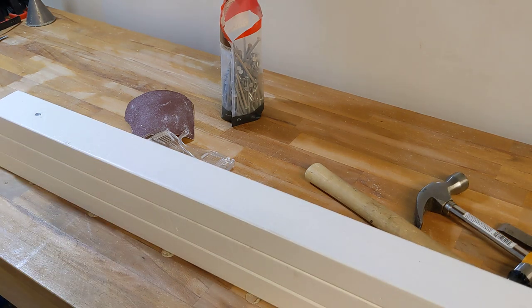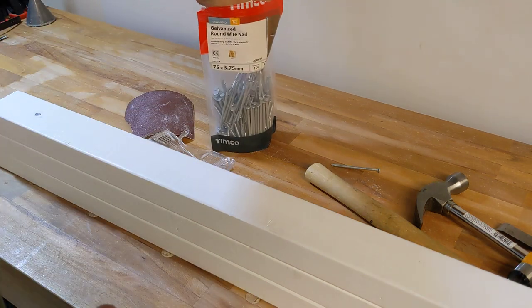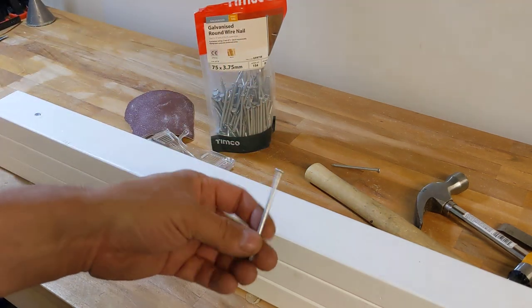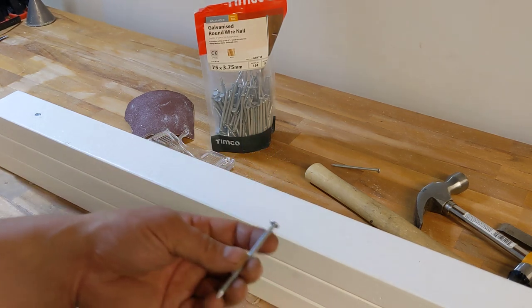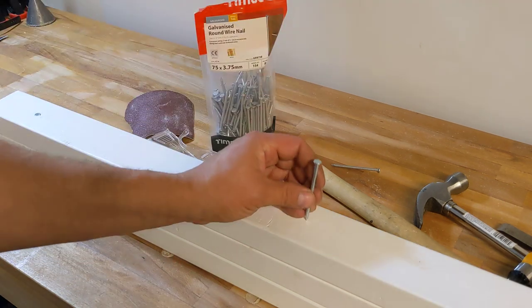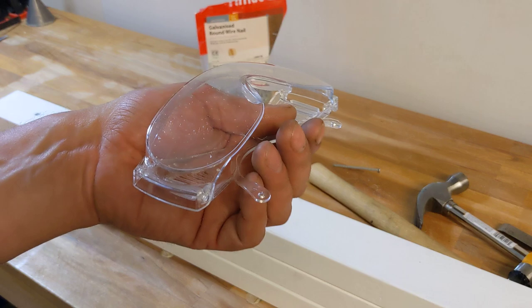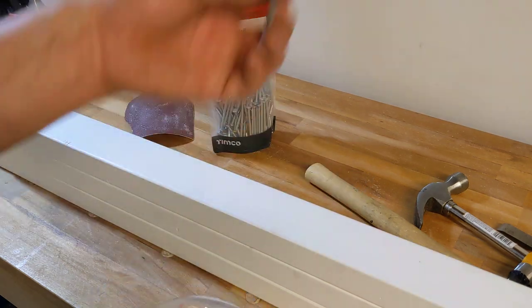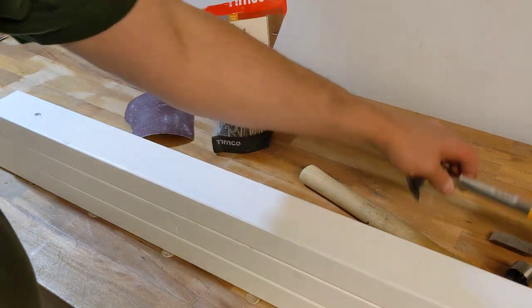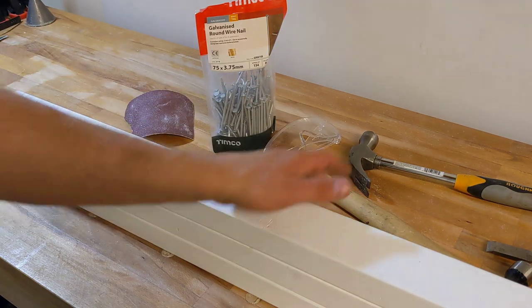If you were interested in that last video about cutting off bits of wood, with some of those offcuts — if you've got them hanging around — pick up some nails. Don't go crazy; I've picked up three-inch nails, that's a bit of a challenge, but nothing like four or six inch. I remember going for six-inch with a 20-ounce hammer — that's pretty hard going. Driving one of those in is good practice. You're going to want to wear safety specs. I know it's not cool, but if you don't hit one square and it flies off into your eye, you really do want to wear eye protection. That's a very strong recommendation — you want to wear your eye protection.